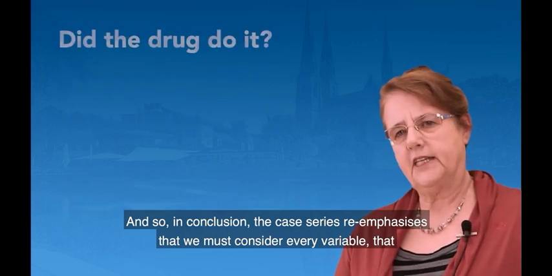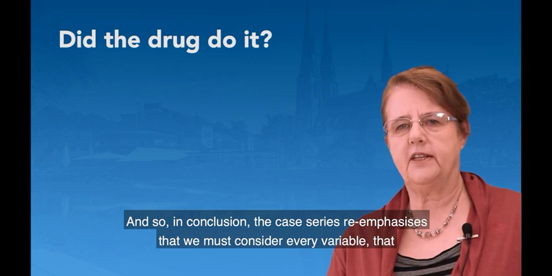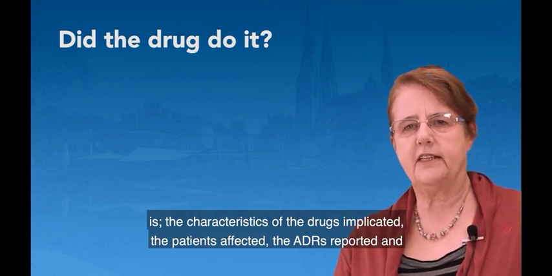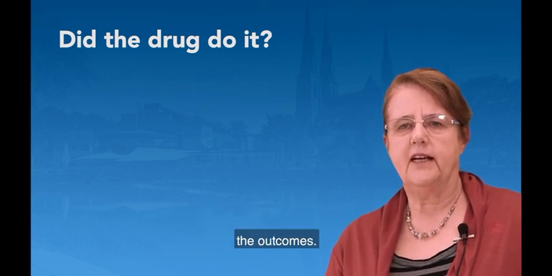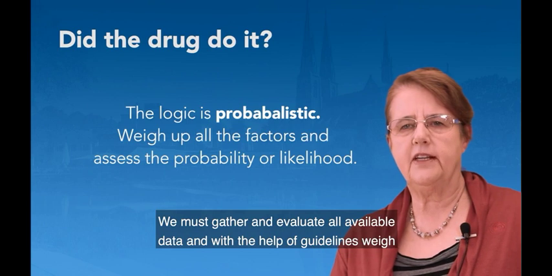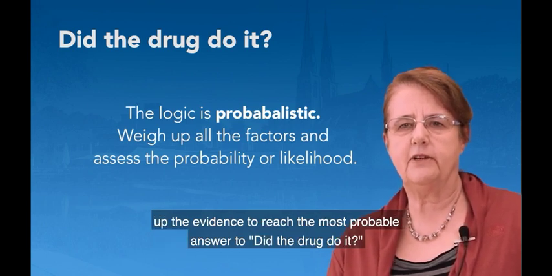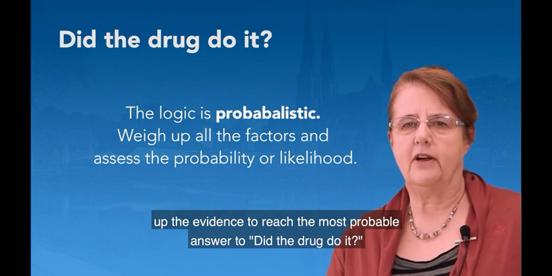And so in conclusion, the case series re-emphasizes that we must consider every variable, that is, the characteristics of the drugs implicated, the patients affected, the adverse reactions reported, and the outcomes. We must gather and evaluate all available data, and with the help of guidelines, weigh up the evidence to reach the most probable answer to, did the drug do it?